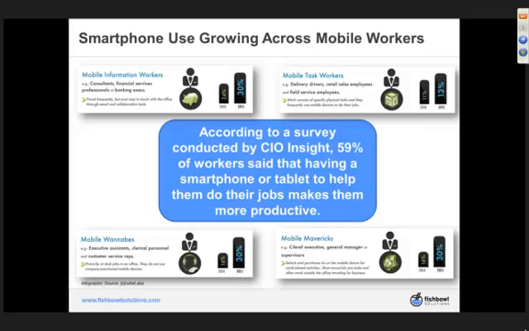And even the last category, which the graphic here is calling mobile wannabes, they're expected to grow in their smartphone use as well. The example I'll mention here is executive assistants. The tasks that they're asked to perform at the office can now be done on the go as well. This can be as simple as ordering lunch for a client meeting and then booking transportation for the clients to get to the airport. So really, to summarize, smartphone growth is occurring across the mobile workforce, and it's occurring within the various mobile personas that are defined here.